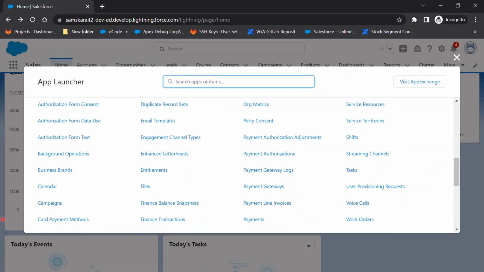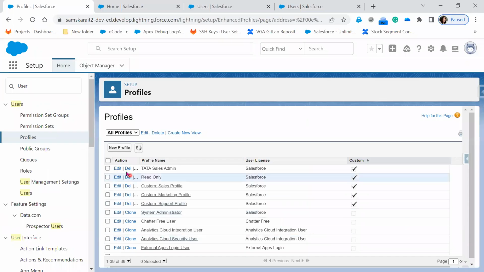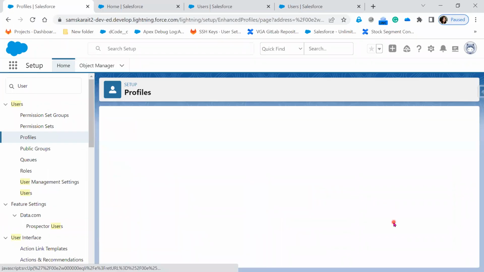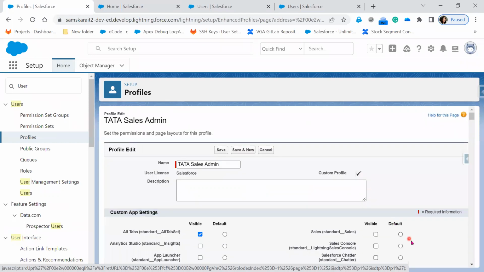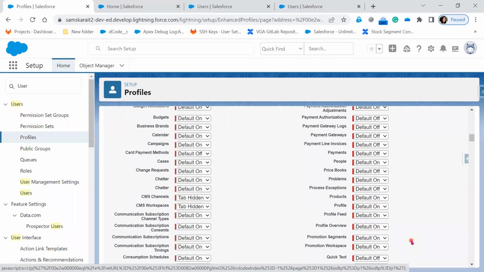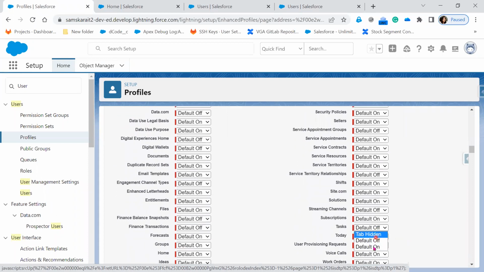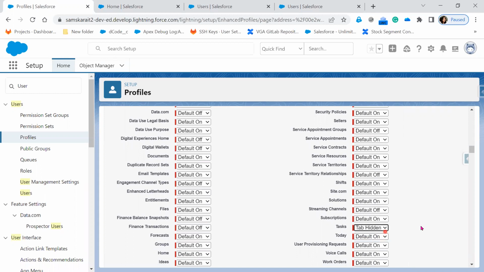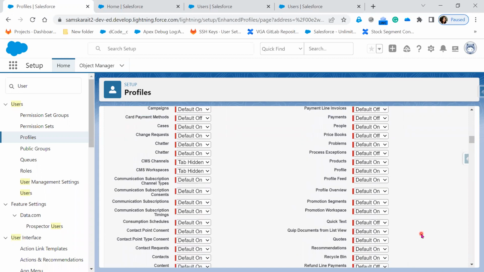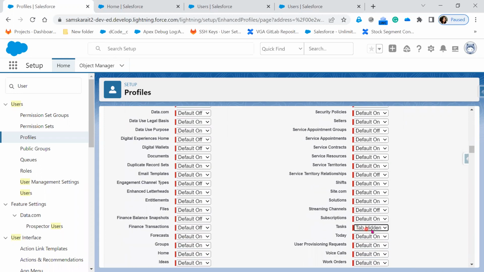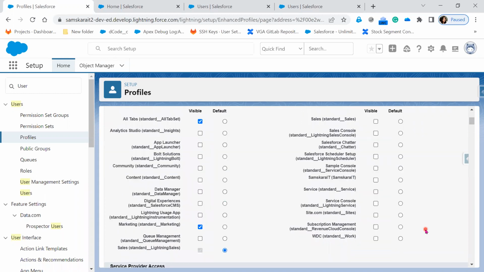But there is another option which is called tab hidden. If I say tab hidden, then I cannot see the particular object anywhere, not even in the navigation bar, and not even in view all. So right now I have set the tab hidden. So click on save.